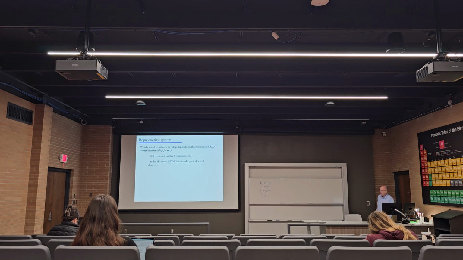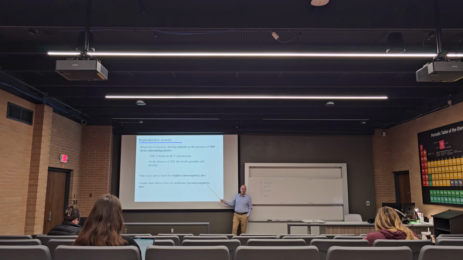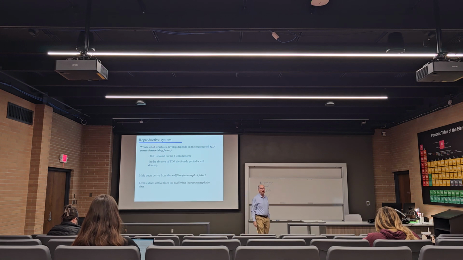The male ducts will derive from what is known as the Wolffian duct system, also called the mesonephric duct system. The female ducts derive from what is called the Müllerian duct system, or the paramesonephric duct system. By the way, you'll notice both of these have nephric in them. We've seen this term before. What did it refer to? The nephron. Which is where? In the kidneys. Why this is called mesonephric and paramesonephric is because these are by the kidneys. Developmentally, everything starts up by the kidneys.